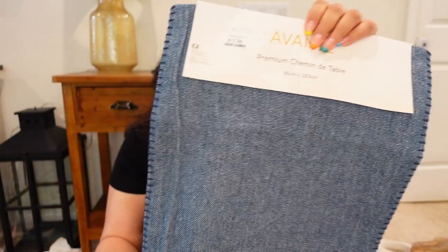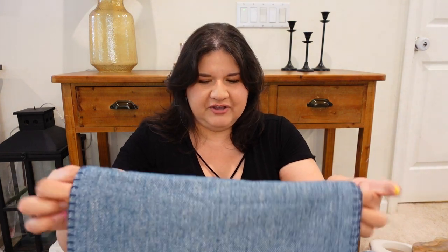I will incorporate my existing Easter decor into my new setup. Another piece I got is this table runner — I found this at Home Goods for $12.99. It's a blue runner with really nice stitching and squared-off corners. It's a good everyday table runner. I had a sage green one but it was all wrinkled and wasn't doing it for me anymore, so I thought I'd change it out.